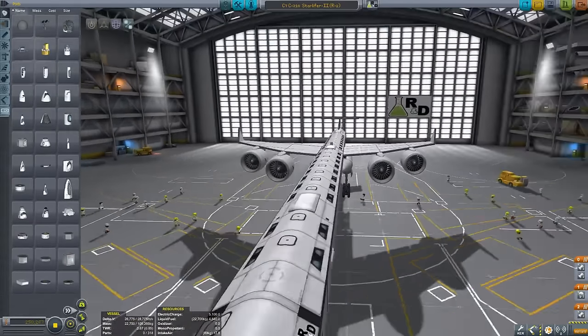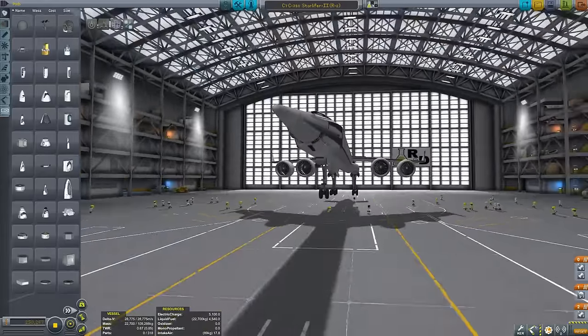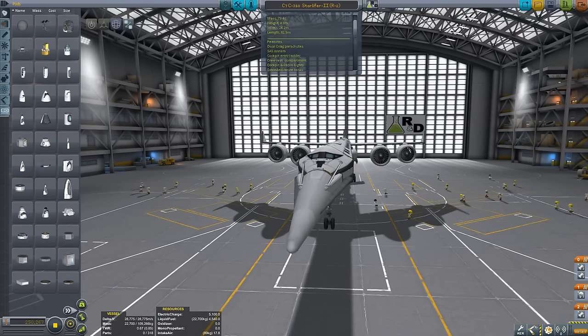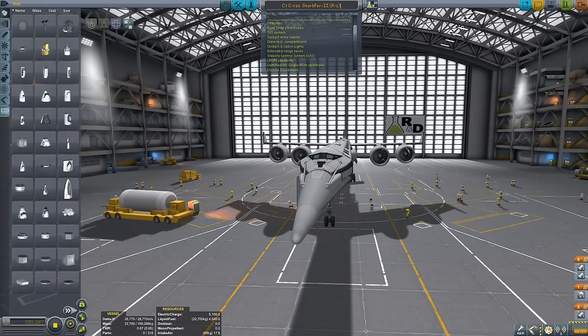C7C310 Starlifter 2R2. Holy shit. That's... my computer's gonna melt right now, isn't it? Crew 5, multi-role transport, 227 parts, 79 tons, height and width and length and stuff, and then it's got... wait, whoa. Oh man, all of these things. LROPS capability. What is LROPS? I'll have to look that up.